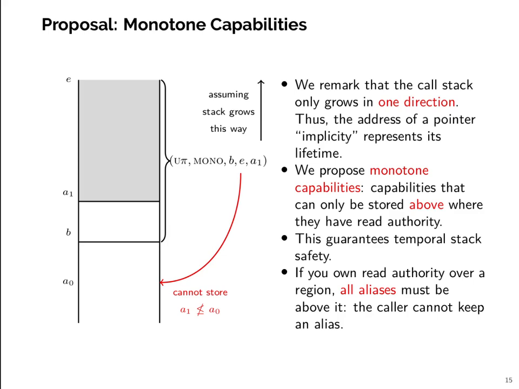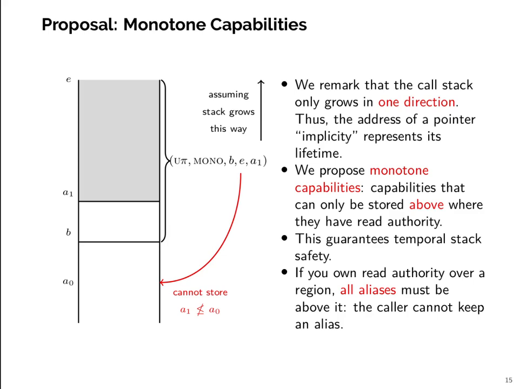The idea is that since the stack is always growing in one direction, we can leverage this information. So in this picture, the stack grows toward the top. And so if a capability can be used to read higher than another capability, then this capability has implicitly shorter lifetime than the second capability. So for instance, in the picture, the capability is uninitialized and can read up to A1, which is higher than A0, so it cannot be stored at address A0. But if it was not an uninitialized capability, it could be used to read up to E, and similarly, since E is greater than A0, it could not be stored at A0 either. So this obviously guarantees temporal safety, as it can be seen as some form of coarse lifetime capabilities.